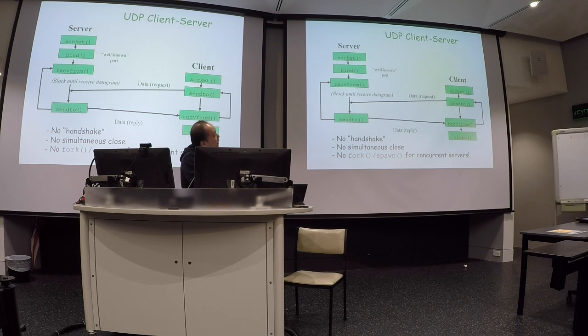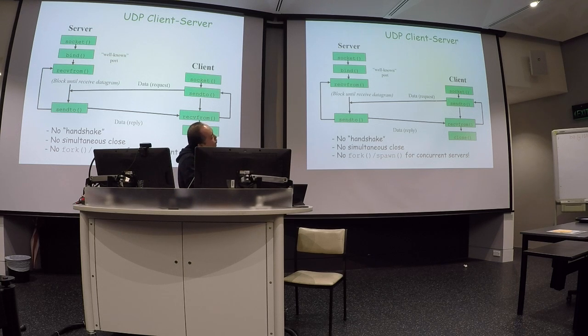And at the client side, on the other hand, we don't need to bind the socket to any address, because the port number can be automatically assigned by the operating system. So you can see that because UDP communication is more straightforward than TCP, the overall functions we need to call is also much simpler. You can see that we don't need to use the accept function, we don't need to use the connect function, basically. So after you have created the socket, you can use it directly for data transmission.